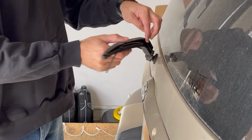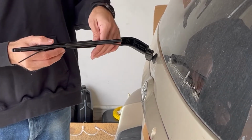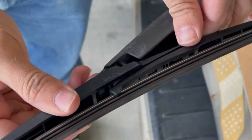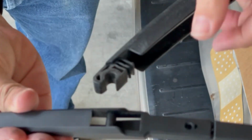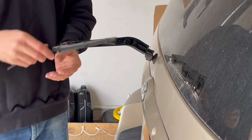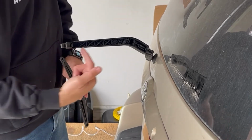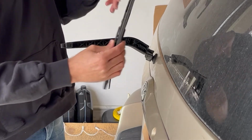All right, so from this other angle, this is what it looks like. Now, the part that we're going to want to replace here is this area just right here, just the blade only. And the way to do that is to just take this and you pop it forward like that, and then it slides right out this little channel here. So there's a little circular post in there that slides right into this slot right here, and then once you get it out, just pop it right out. Now be careful, once again, these are plastic. They're hard plastic, but they're plastic and they could be brittle if you've got a 14-year-old car or more like mine, and they could break. So then you would end up having to replace this whole arm right here. Once again, not a very expensive thing to do. Just why would we want to replace it if we don't have to? It's better just to replace this piece only.